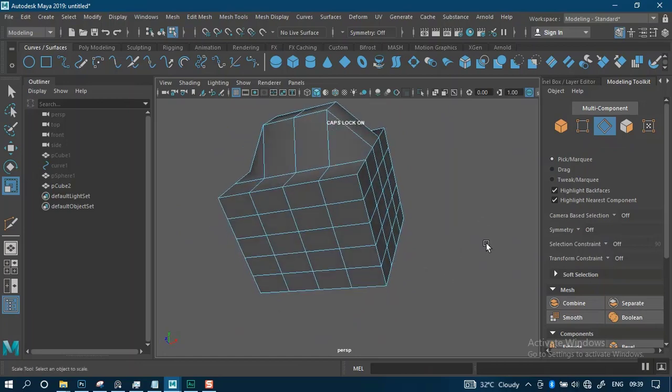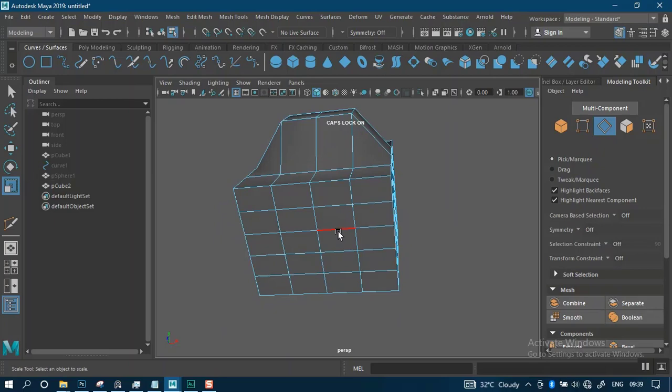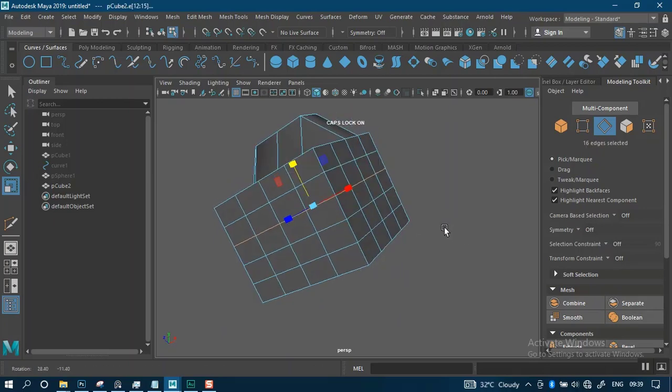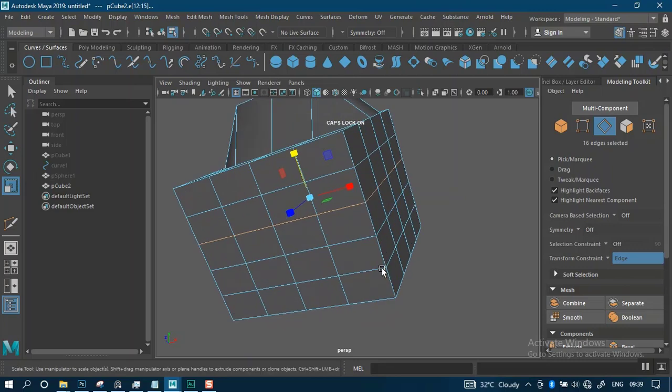So now we have the transform constraint. Let's say we do an edge loop around there, and just double click on this edge loop. Then on this transform constraint, let's constrain this to edge slide.